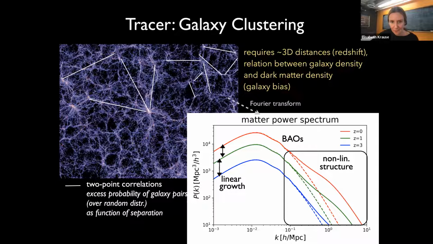Shown here as a function of wave mode k. On very large spatial scales, we have a simple change in amplitude going from redshift 3 to redshift 1 to today. That's linear growth, which we can predict with paper and pencil, or maybe simple numerical integration. Then at somewhat smaller spatial scales, we first have the imprint of the baryon acoustic oscillations, or standard ruler. And further to the right, at the small spatial scales, is the onset of nonlinear structure. All imprinted in the galaxy two-point correlation function.